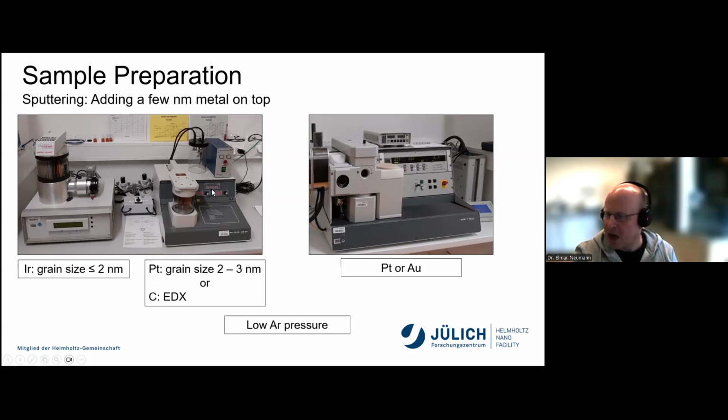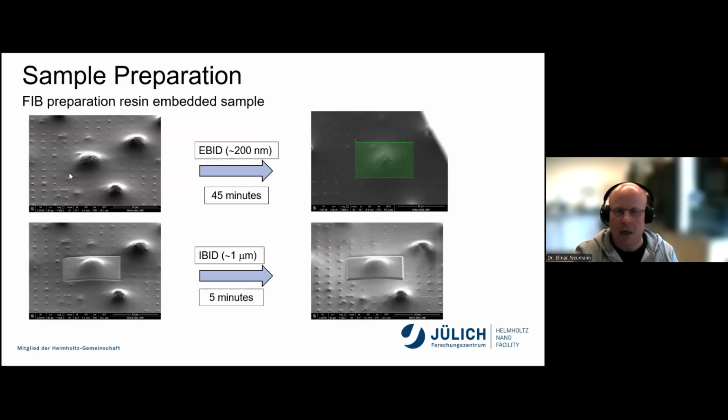We also use carbon for covering the surfaces, not exactly metallizing, but to make the surface conductive, mainly for EDX, where we do not want to add extra lines to our spectra. Again, this can also be done for platinum or gold under cryogenic conditions. So, and then we're done.